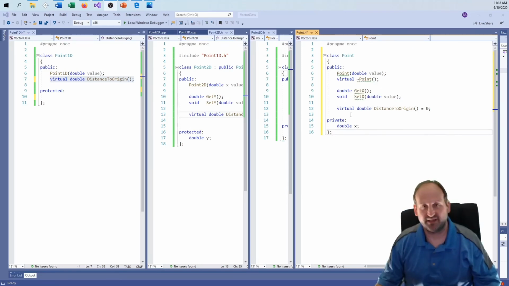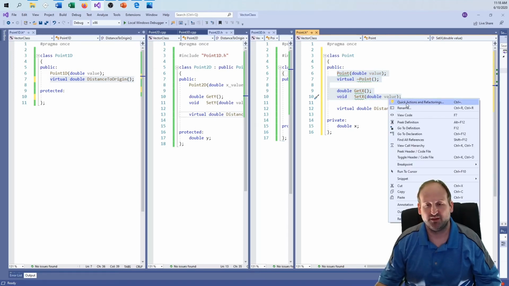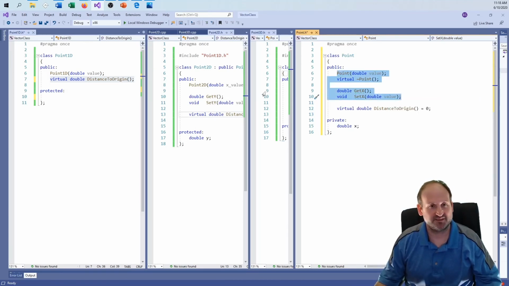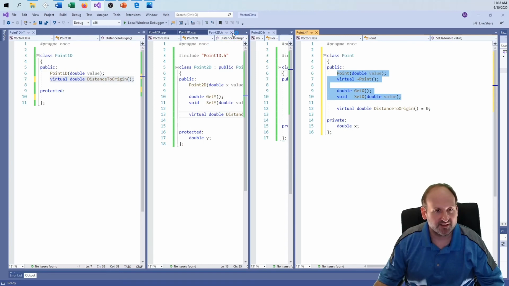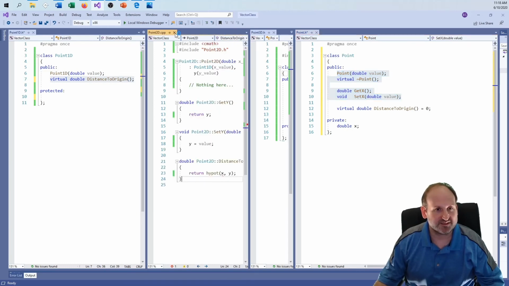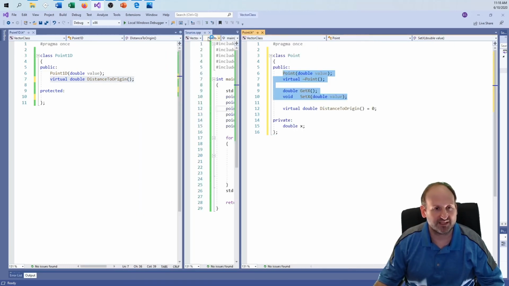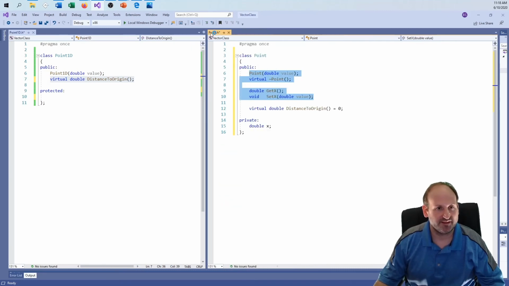Okay, so let's go in. How does this affect everything else? So let's go in and set up these 4 functions. Let's define them. I know this is getting complicated. Let's eliminate the point 2D stuff and the point 3D stuff for now and just focus on point and point 1D. Okay, here we go.